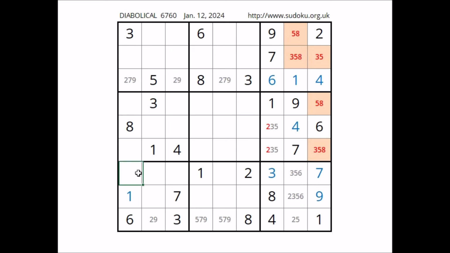3 cannot be here, 5 cannot be here, 5 in one of these two places of this row, in this place has to be number 6. Okay, we have 6 here now. In this sector, in these two places, numbers 2 and 5, okay? 2 and 5 here, 2 and 5 the options of this place. So we have a matching pair in this column. Okay, in this column, in these two places, numbers 2 and 5.